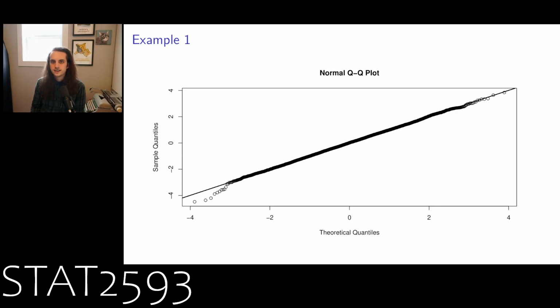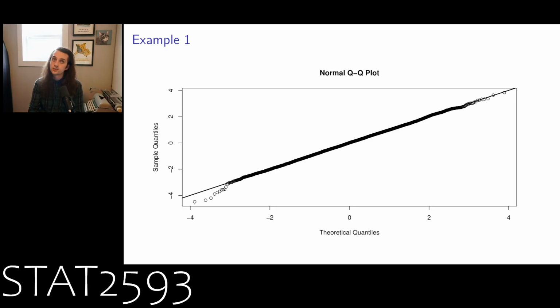So we can take a look at an example here. Along the y-axis, we have the values in our sample, and these are ordered from smallest to largest. And along the x-axis, what we've done is we've computed the corresponding percentile from, in this case, a normal distribution. And so at our very smallest point, we computed however many n is, and I think n in this case is probably either 100 or 1,000, but it's not the most relevant in the world. And so we compute what percentile that corresponds to. And then we calculate the normal value that equals the same thing. And we plot that point there.